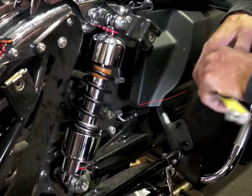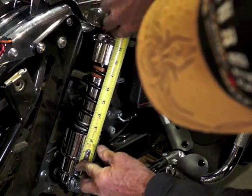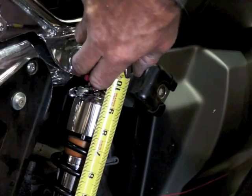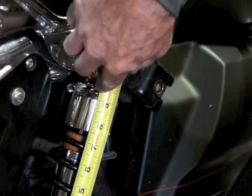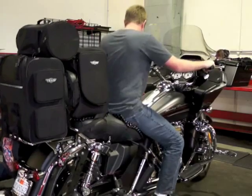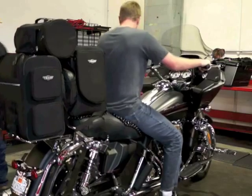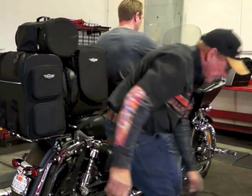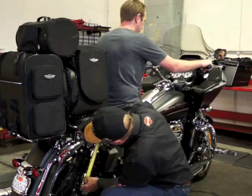What we're doing now is measuring the height of the shock between the two spring covers. There's a spring clip in there — it's probably sitting at about nine inches, maybe eight and a half. It varies between shocks. Measure how long it is, and then when you sit on it and sag it out, measure the same side — don't go from one side to the other. Bounce on the bike about ten times, then let the motorcycle pick you up, and re-measure the shock height. It should be five-eighths to a half inch of sag. Sometimes I just push on it when the rider's weight is on there so it picks them up.